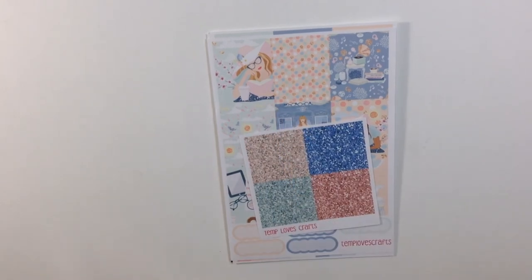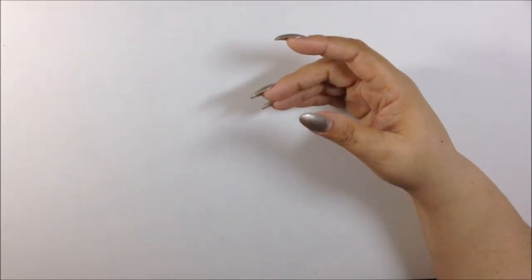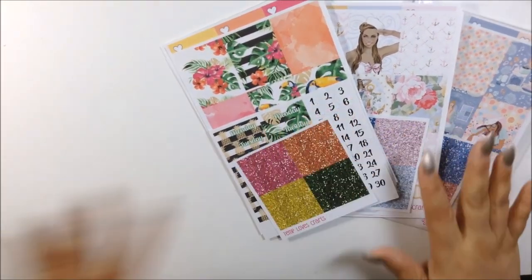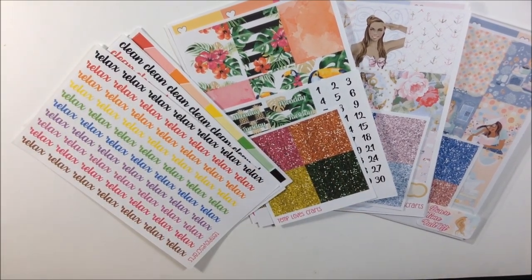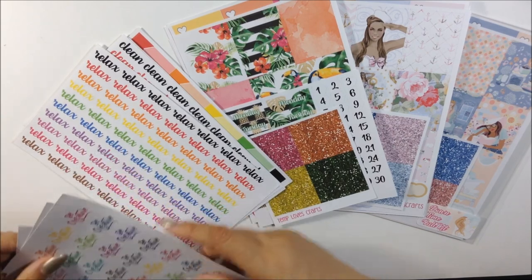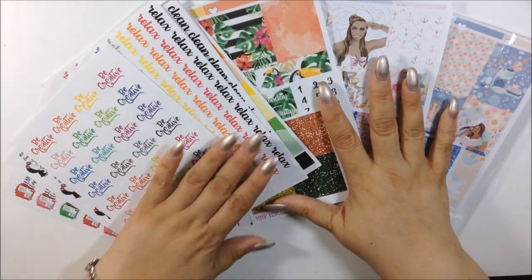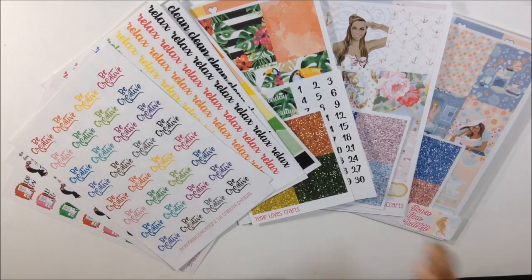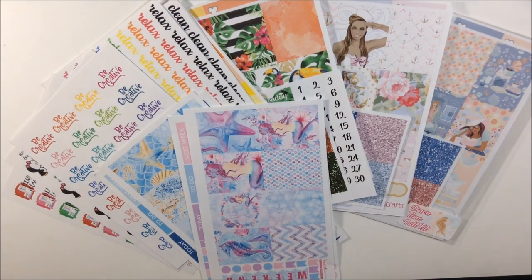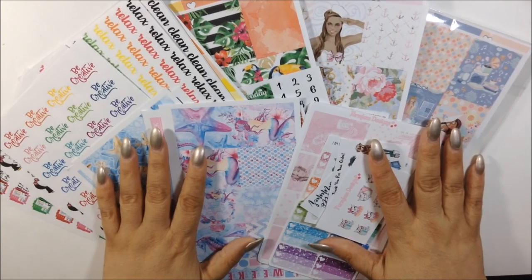Do not miss it — this is called Downtime, and it might just sell out because it's so gorgeous and so girly. It's in matte and it is her $18 kit, also available in glossy or à la carte. So that is it for this video. I hope you go visit Temple of Craft's shop and see what other kits she has available — she's very affordable, runs a lot of sales, and always posts them on Instagram. I will link her Instagram and shop down below, and I have a coupon code you can use with her sales.